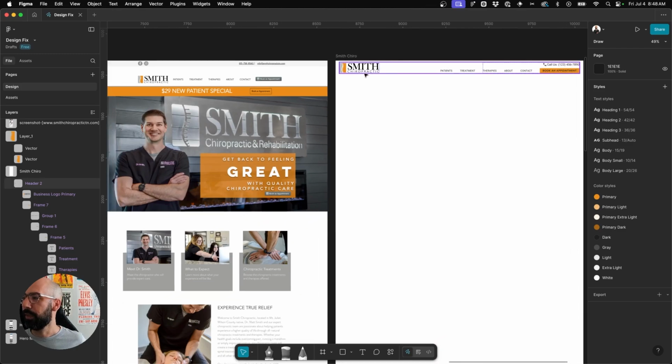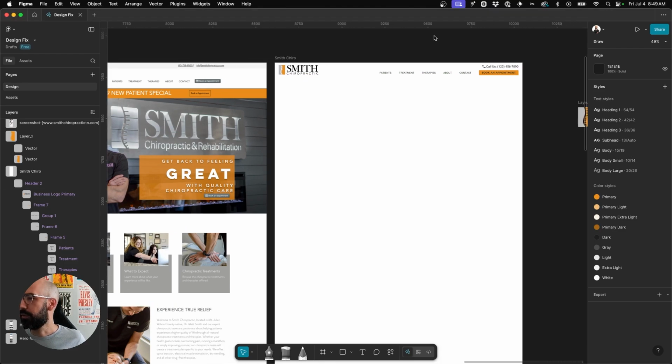On the right, I made the new header layout full width because since they have so many menu options currently with their existing site, it's going to have to break down to that mobile menu far too soon by keeping the header contained. So I wanted to make it full width, and then I made the call to action button a little bit more prominent and included the phone number there in the top right.